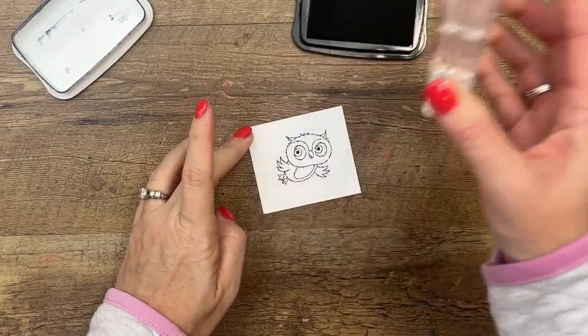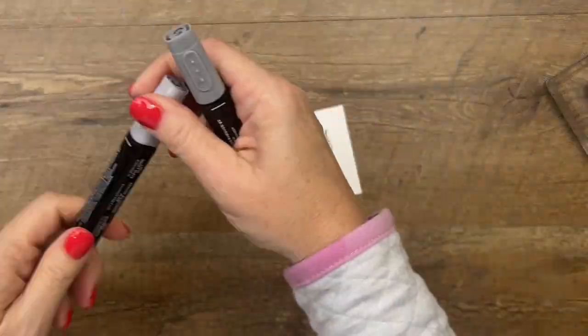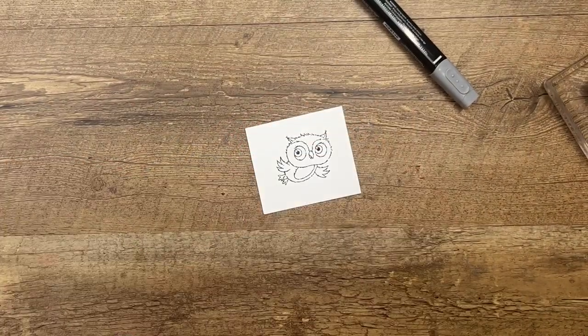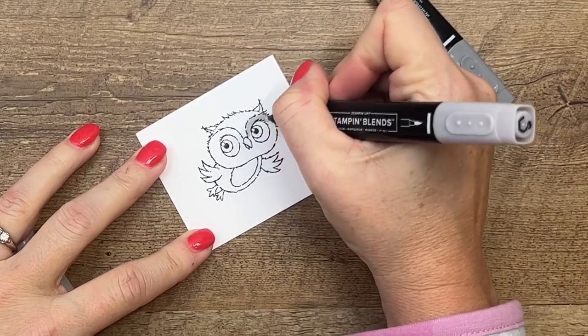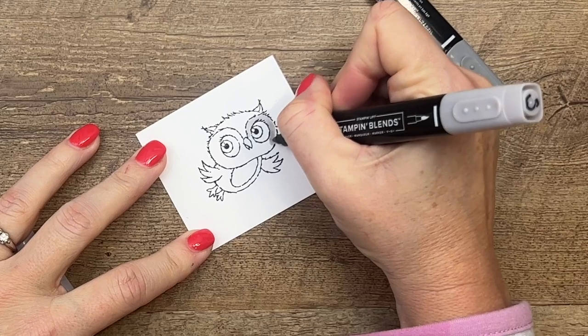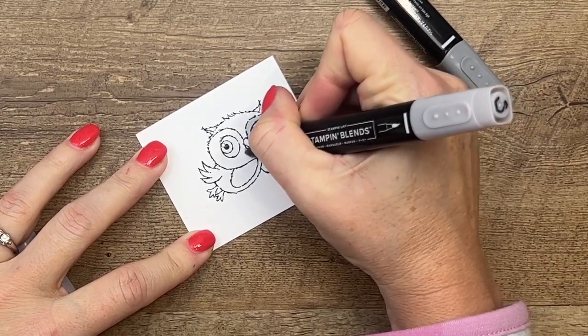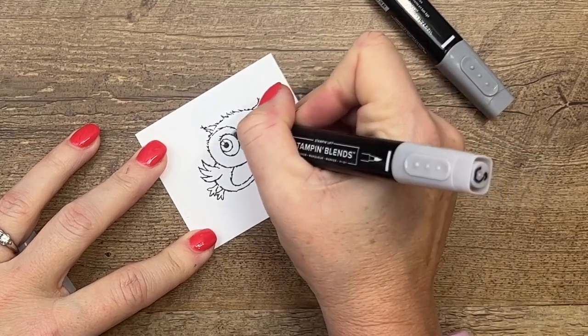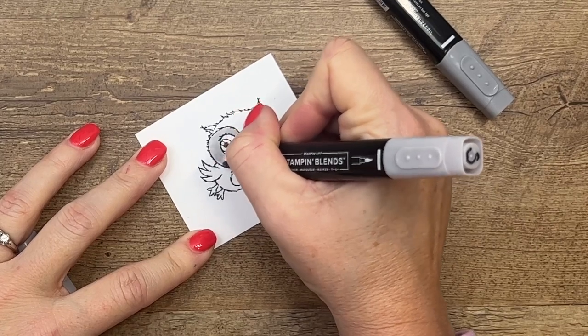I'm using Memento Black because that's the ink you want to use when you're using your alcohol markers. All right, we'll start with the light Smoky Slate. I'm going to do the inside part of his face and his belly in the light Smoky Slate. You can color your owl any color you want. I've done 3 adorable owl projects so far, and they're all colored with different colors.